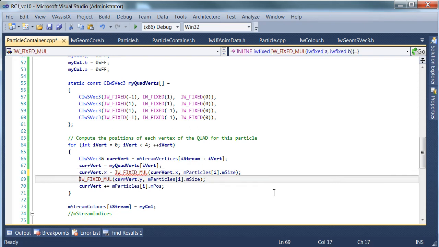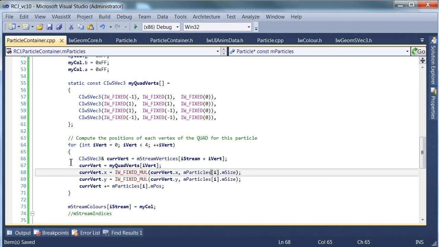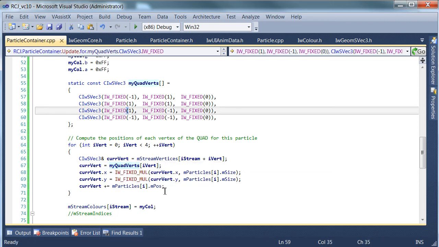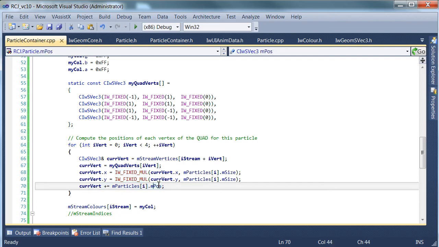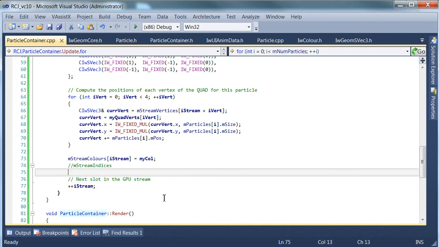Convert.x. So you can see how much easier and simpler that makes the code to read. So we'll go through it again. We initialize the convert with our template, which is a normalized square. We scale it using fixed point maths, which is why we use this. And then we translate it, once again, using fixed point maths. The types here are the same, SVEC, SVEC. And that'll put it into the right space for us. So that was pretty easy.